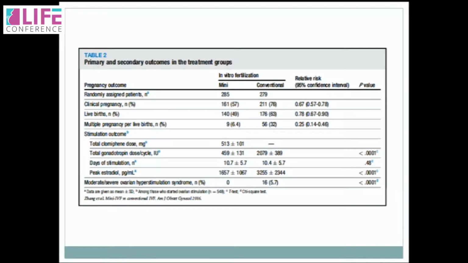So one frozen blastocyst in the minimal stimulation, 2 fresh blastocysts in the fresh cycle, and if they had surplus embryos that were frozen, that kept on month after month, 1 on the minimal stimulation, 2 on the regular stimulation. So of course they got more pregnancies with the regular stimulation, and of course they got more multiple pregnancies with the regular stimulation because they transferred 2 embryos.